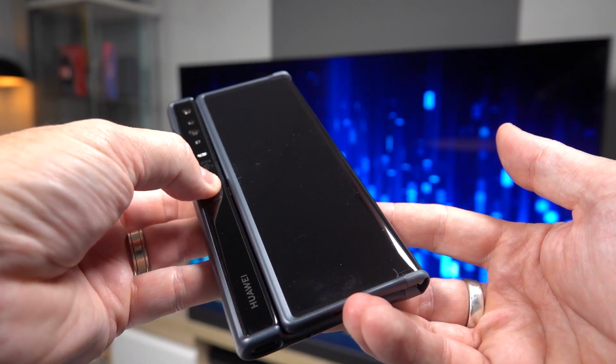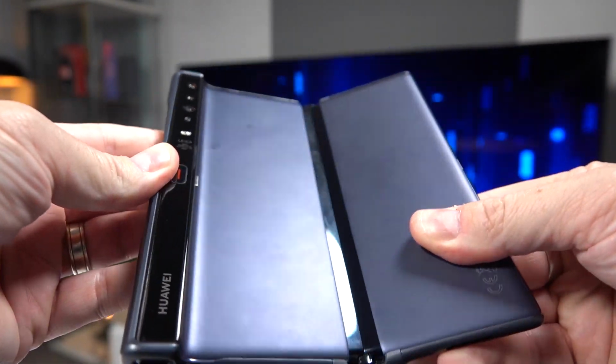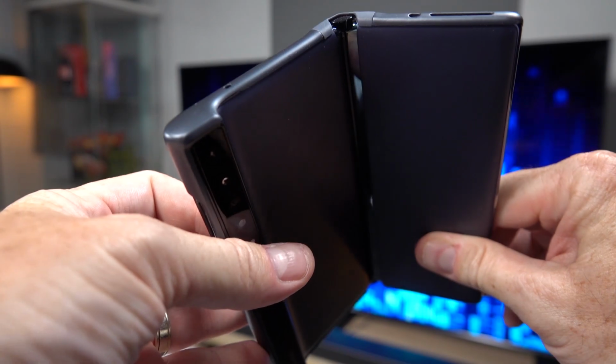It's a beautiful device. If you watch a lot of content, then there's a lot of content to watch on this. If you can get Netflix and everything working, which is possible, you've just got to play around a bit. And for a lot of people, just having to play around to get things working is going to be too much of a hassle. At $4,000, it's massively overpriced. At $4,000, it absolutely shows the innovation required to make this kind of device, but it's not for me. If it's for you, go for it.